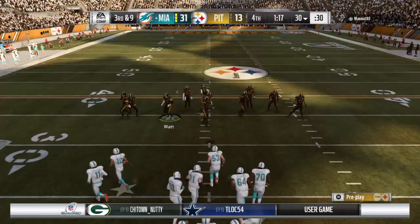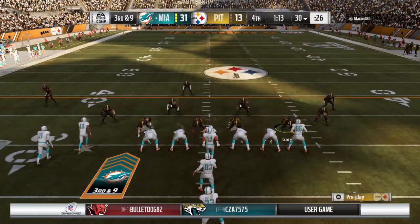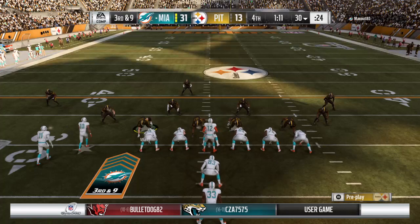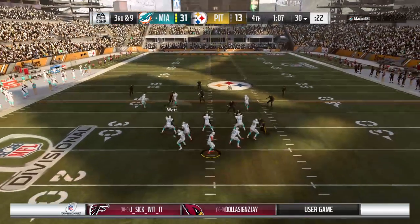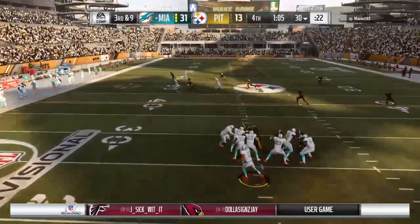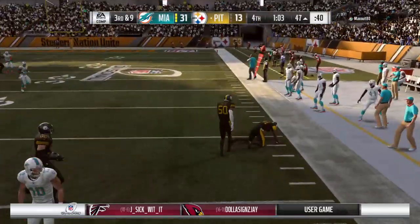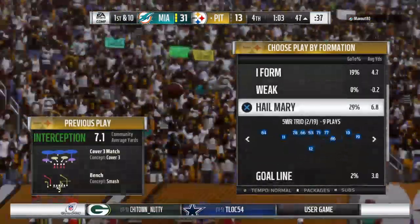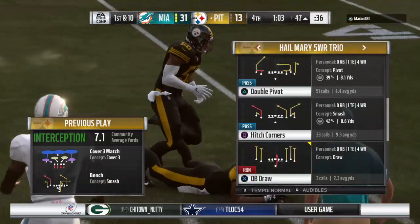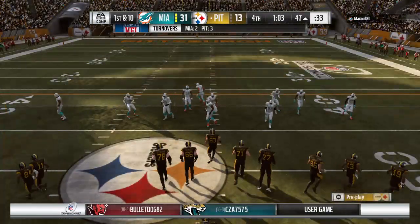The Dolphins on 3rd down. They're at 50%, 4 for 8. This is 3rd and 9. Hurry up, here we go. Now Cousins. Looking for Stills here, and it's intercepted. Picked off by Dominique Rodgers-Cromartie. And they'll start out with great field position at the 47-yard line in enemy territory.